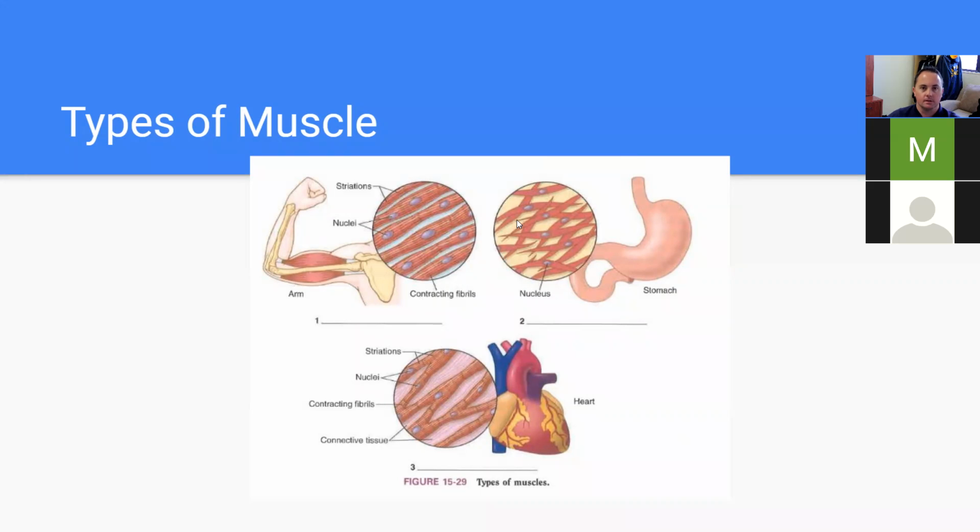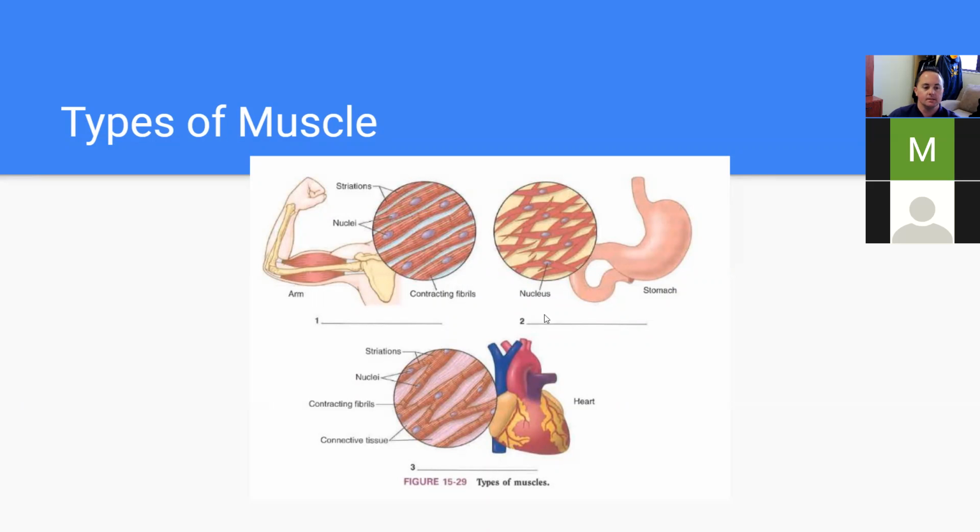When it comes to muscles, there are 3 types of muscles. Number 1 here is striated or skeletal muscle, okay? Striations meaning stripes, okay? So these muscles are voluntary muscles. You have to think about it in order to make it contract. It's not like you're just sitting here and randomly your muscles or your arms and fingers are moving, okay? Now, there are medical conditions where that does happen, but that is not normal, okay?